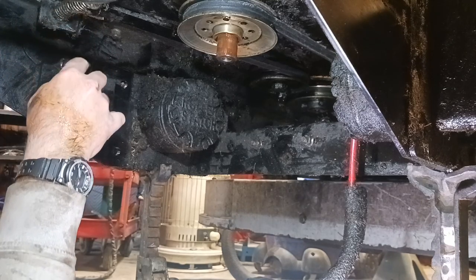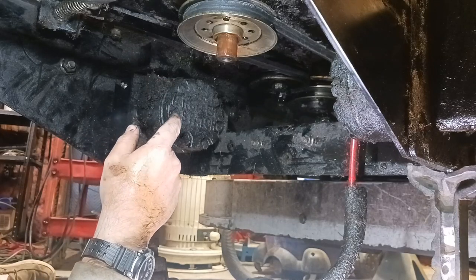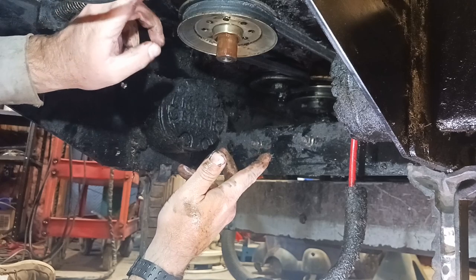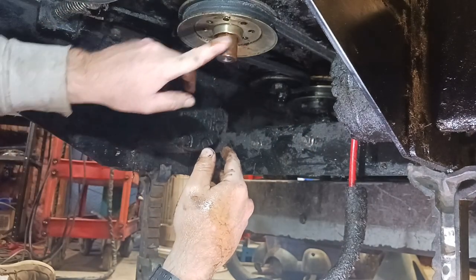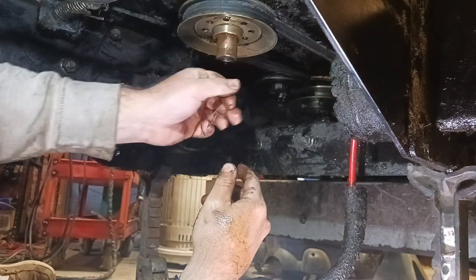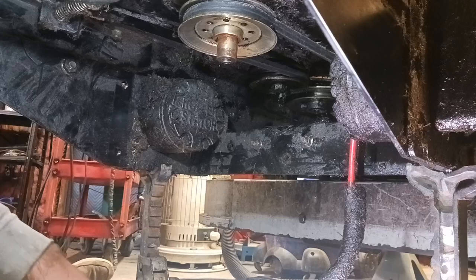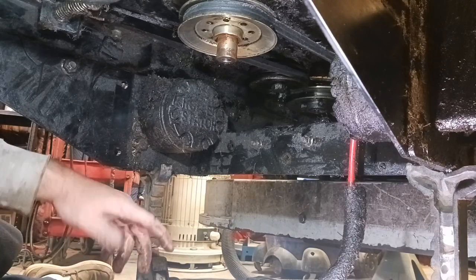So, I guess we will figure that out and then I will be back. But as you can see, this is pretty much wrapped up here. We're going to get this belt off of here and then pull down that pulley, and that's going to come right off. We're going to clean up this shaft real well, so when we go to put everything back on, we're good to go. That keyway must have come out or something, so we'll have to find that.